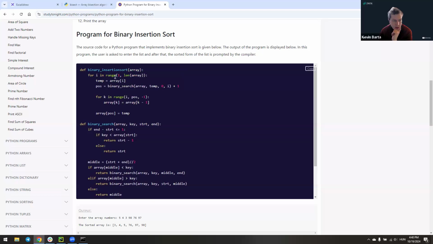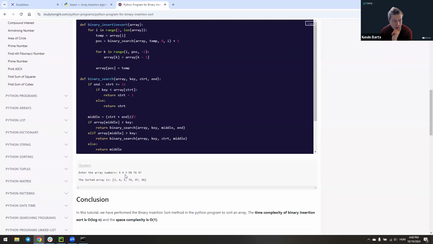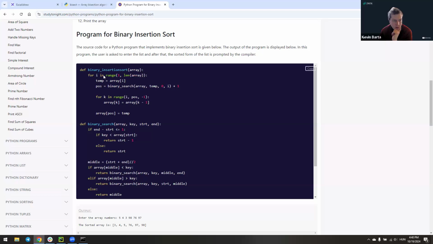Why it skips the first one? Let's see. 1 to length of array. Temporary array. Temp is gonna be array I. And binary search array.